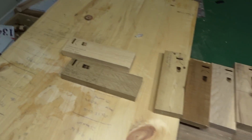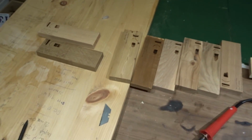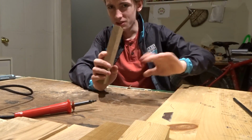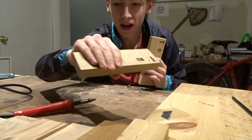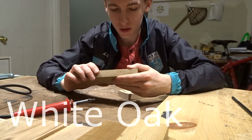So this is what I've come up with. That's hardest to burn to easiest to burn, and I will go over them right now. So starting with the hardest and the ones that you don't want to wood burn, we've got the oaks. White oak is by far the hardest, and reasons for that, and I've wrote all of these down, so I'll go over it really quick.